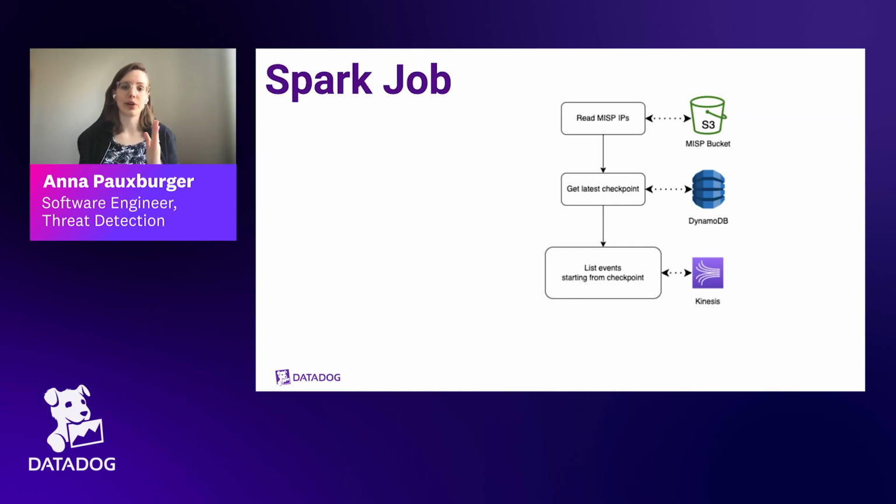Yeah, and then starting from the checkpoint, we read a maximum of 10,000 events from the stream, which contain, if you remember, the pointers to the S3 log files, not the logs themselves. So basically, the goal is to catch up to the latest entry in the stream. If we are all caught up and there is not much traffic, then we might process less. But if we fell behind previously and we are catching up, then we read a maximum of 10,000 files at a time. We experimented with that a bit, and we found that the job is most resilient and efficient if we batch reading from the stream into sizes of 10,000 events.